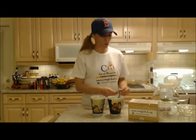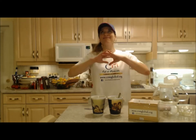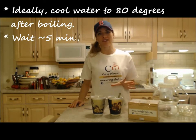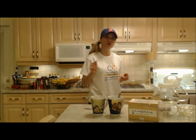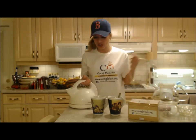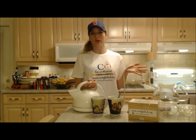Now I've allowed my water to boil, and it's important to let your water cool off, so to speak, after you boil it. Let it sit for 5 minutes before you pour it on your tea. White tea is extremely delicate. If you pour it on there, you're gonna burn or scorch those leaves. So you wanna ideally get your temperature down to about 80 degrees. But if you just wait about 5 minutes, you're about there.